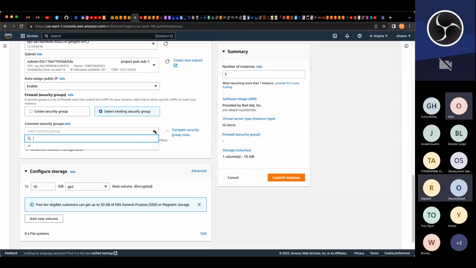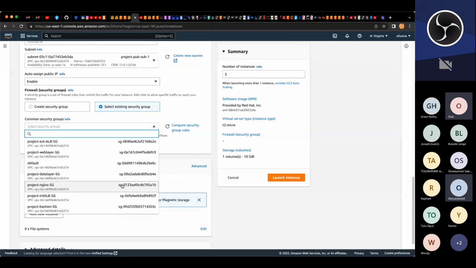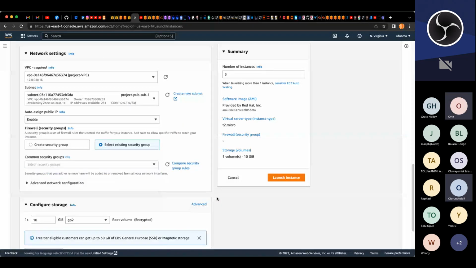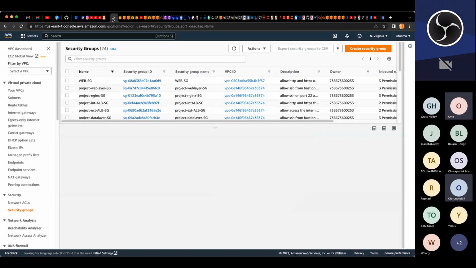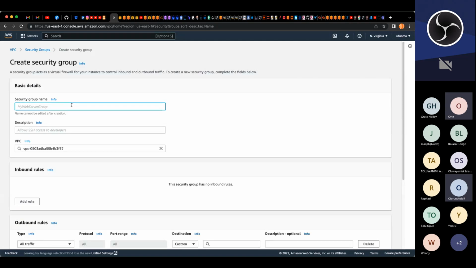Let me create a security group for it. I want to open everywhere. So I'll go back to my VPC where we started. Security groups, create security group. This one will be for all the AMIs we are going to be creating.